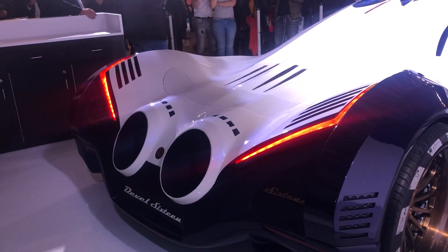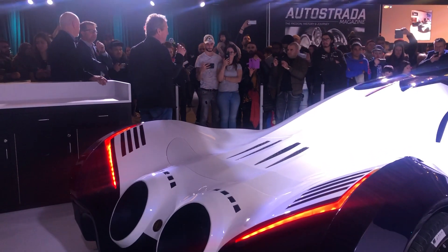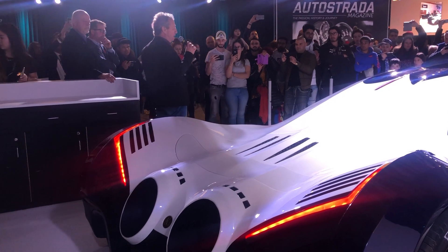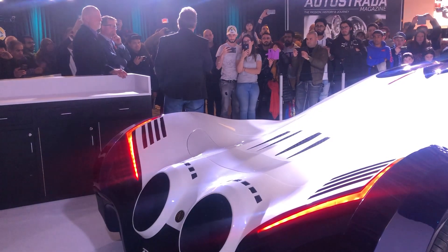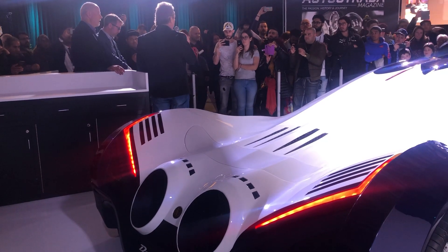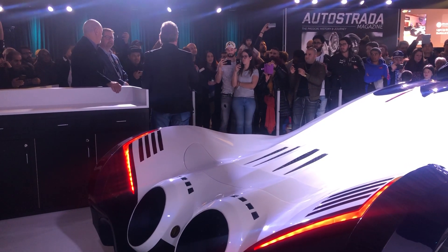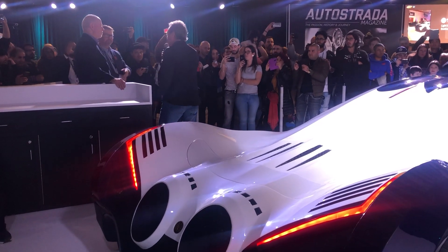Okay, ladies and gentlemen, and here we are — something totally unique, something totally different. This car has only been fired up for the last three nights. I'm here with Larry Lance, the president of the 2009 Canadian International Auto Show, and the gentleman responsible for putting this whole event together, Mr. Jason Campbell, the general manager.